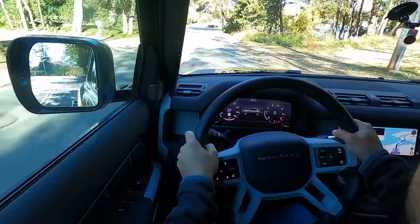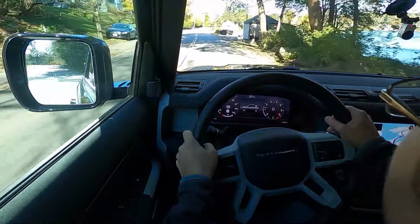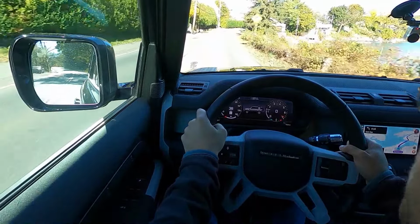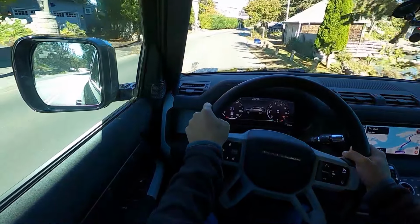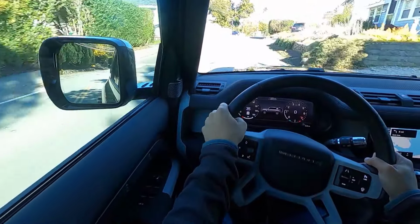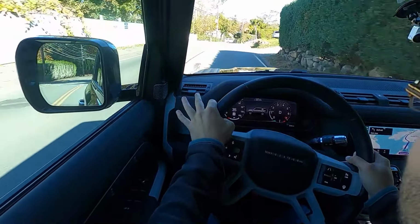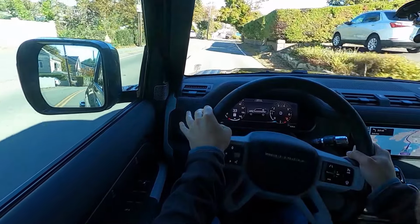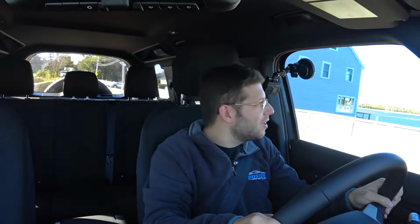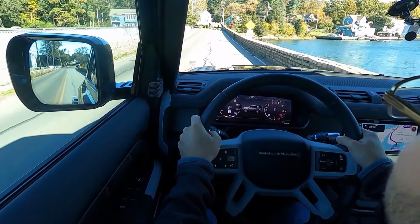But also when it comes to cornering, speaking of being on back roads, which I am on, you certainly feel the body roll. When you're on tight corners, I have very little confidence that this thing can take even the slightest of corners at around 40 miles an hour. I do tend to slow down quite a bit, just because it's certainly top heavy. But for maneuverability purposes, it's pretty nice though. I think you could certainly drive on tight roads like this in the beautiful part of Massachusetts and New England. And then also, I think you can certainly drive this in the city for sure.